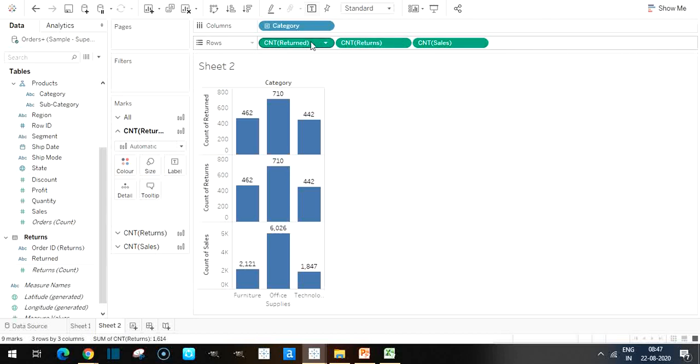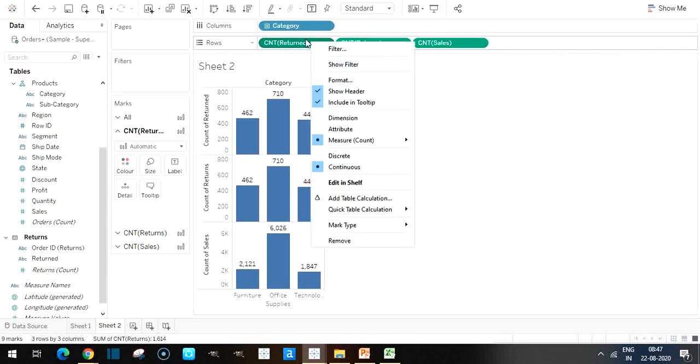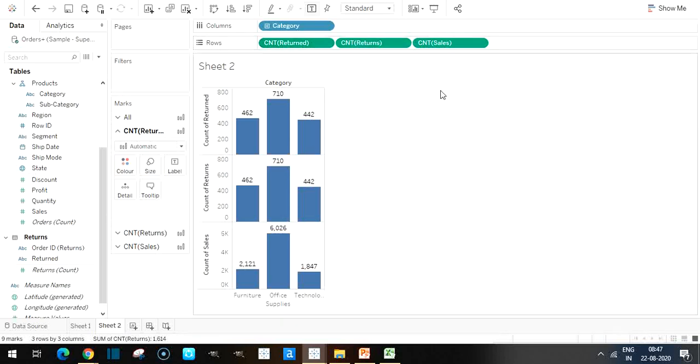But when I convert a particular dimension, a categorical field, to continuous, then I have only these four measures available for that dimension which I am converting to a measure. Only these four measures will be available.